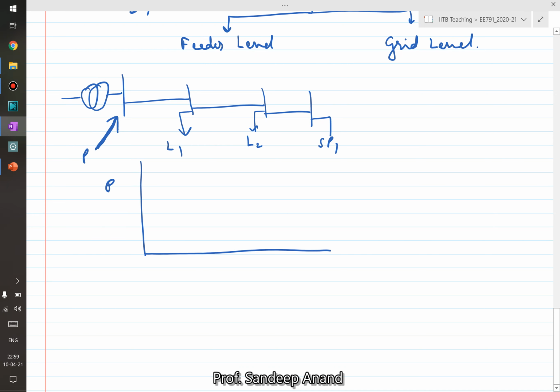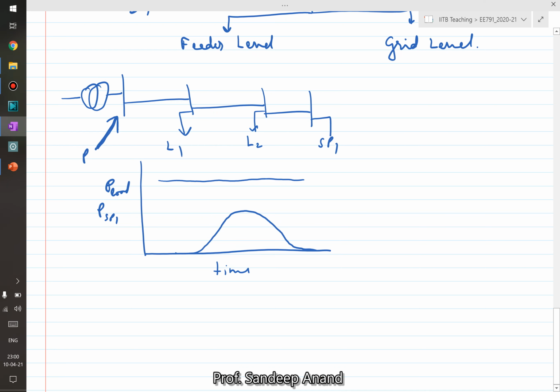typically the power versus time graph of the load could be a certain fashion, depending on the weather, the season and so on. I've almost plotted it constant. It could be a small variation, but this is the load power, and the power by the solar photovoltaic 1 would be something like this. So during the day it will rise, and in the evening and in the early morning it would become 0.